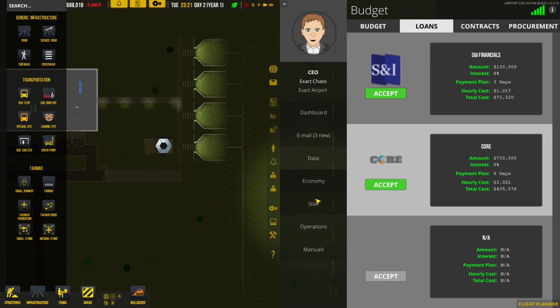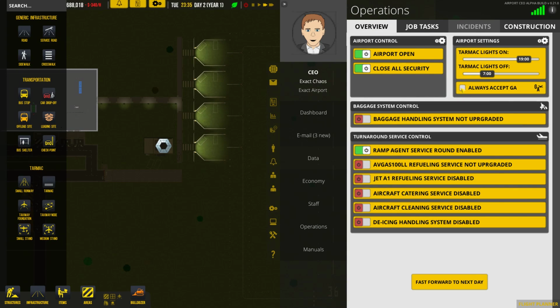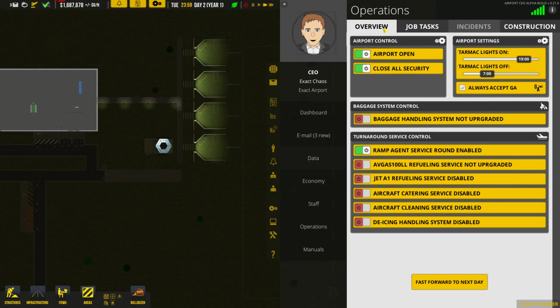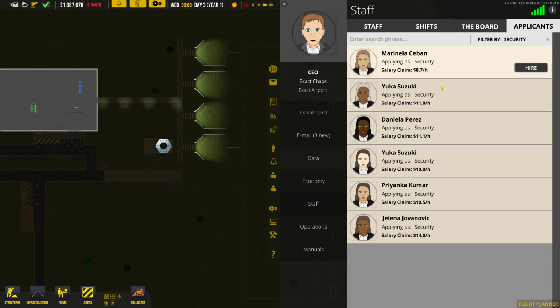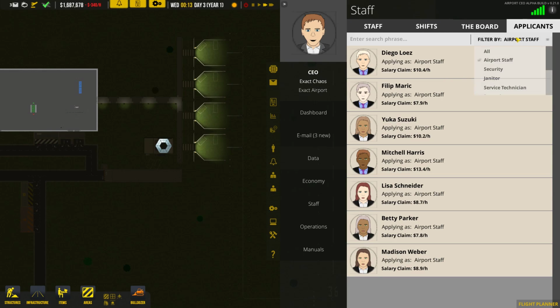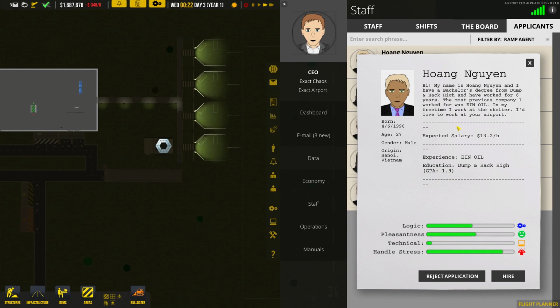I'm not sure things are... Overview. Just accept all general aviation for now. Do I need some ramp agents and stuff? Let's go to applications. Operations, applications, staff, applications of security. Let's get out of security. Airport staff. So what does airport staff do? And I need a ramp agent. Let's get... That's fine.